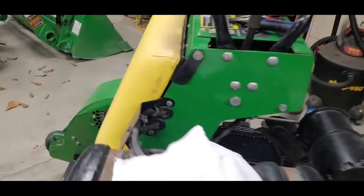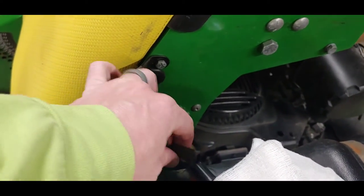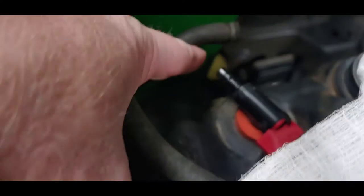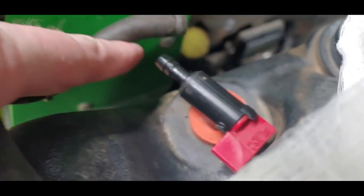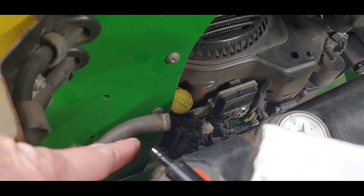I'll say I got the other hose off. Again, be careful taking these off, because this has the flare on it, on the barbs there, you can see. So it's a little tough to get them off.